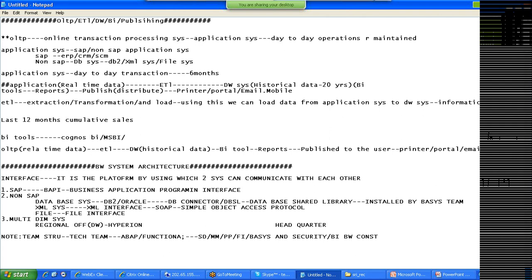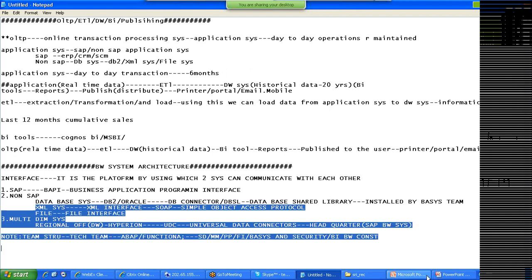At the headquarter, I have an SAP BW/BI system, which is an enterprise data warehouse. From this regional data warehouse, I want to move data to the SAP BW/BI system. In this case, the interface that is used is UDC, Universal Data Connectors.